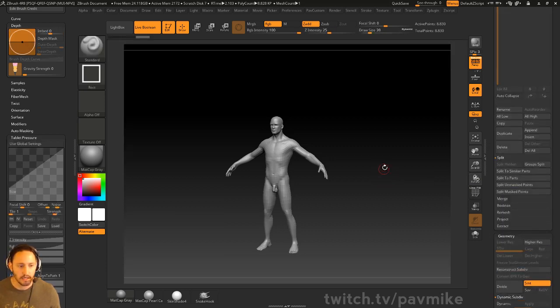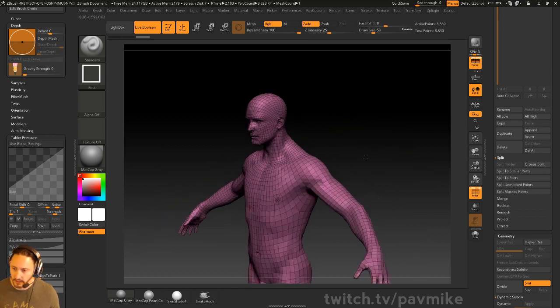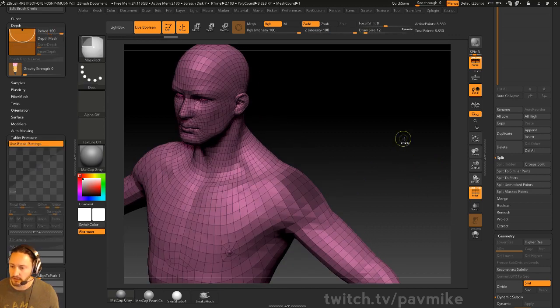So what we're going to do is we can go through here with our guy. Let's go ahead and put something on his shoulder. You can hold down Control and mask this out and hit Control W. That'll give you a polygroup. If you want to, you can also slice.